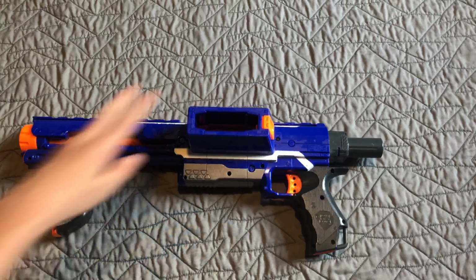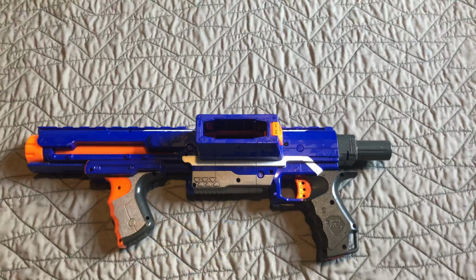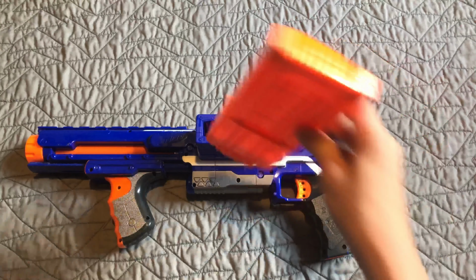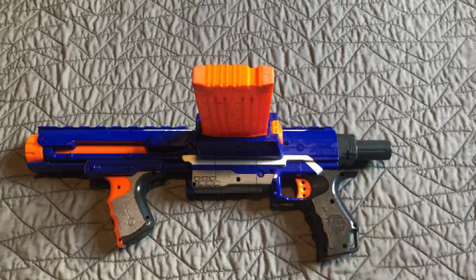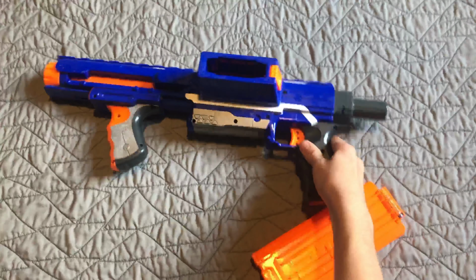Up here we have the magwell. Talked about that, it does not come installed. You have to put it in. And to put the magazine in, you have to cock back the handle. And for easier visibility, I'm going to put this 12-round magazine in there. It should slide in there really well, and it doesn't have enough friction, so you can drop the magazine out like that.